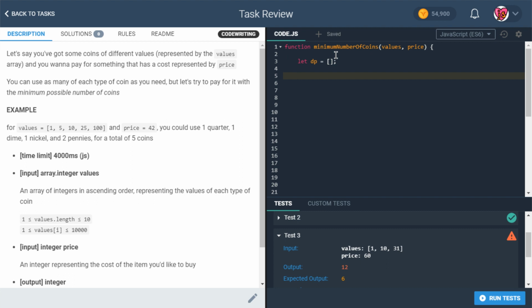Let's unpack that. So what I mean by that is dynamic programming allows us to move through an algorithm without repeating calculations. So every calculation we do, we're going to store it in an array, and then we're going to just look it up in the array instead of recalculating it any other time that we need to use it. That's the idea.